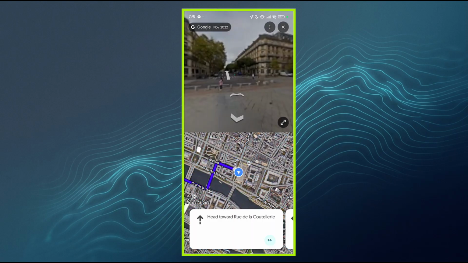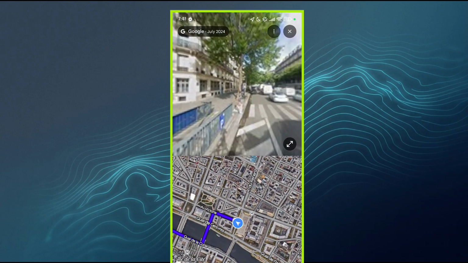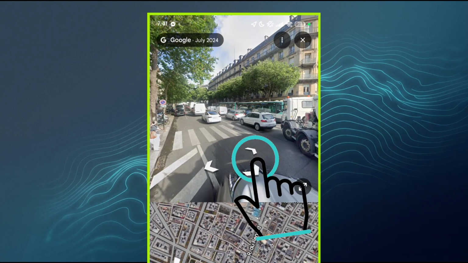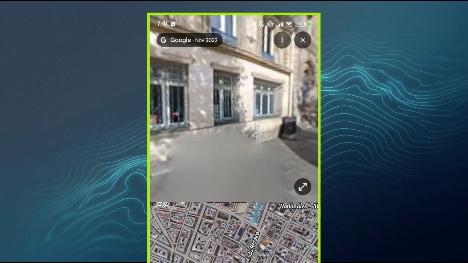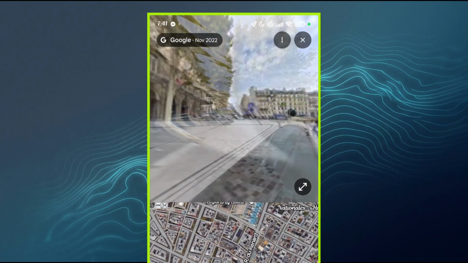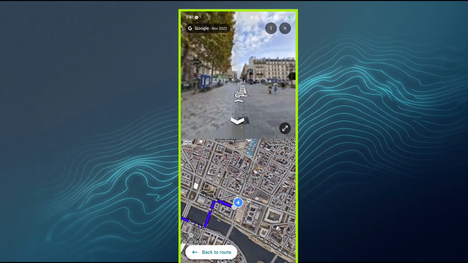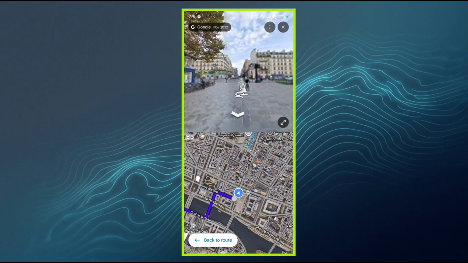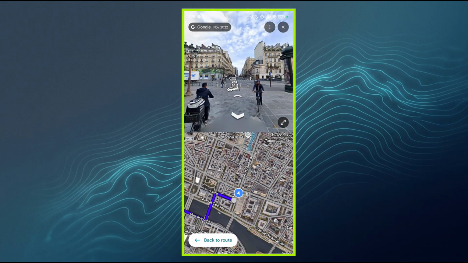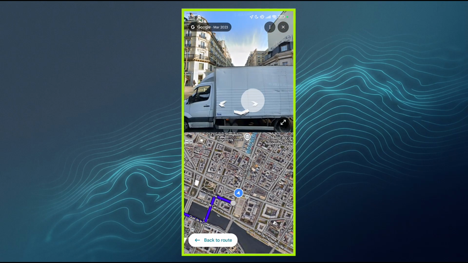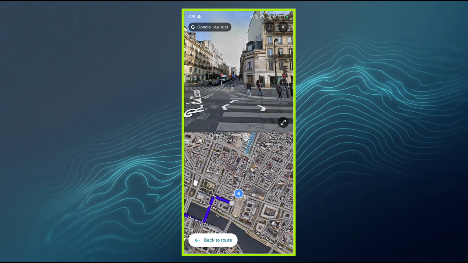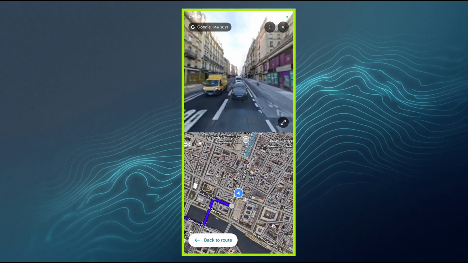Now we will move forward. Click on the white arrows you see on the road. Clicking once will take you a few steps forward on the road. By tapping repeatedly like this, you will be able to walk down the entire road. I always walk using these arrows at least once from my hotel to the main station before going on a trip. This makes the roads feel very familiar when I go there in real life.